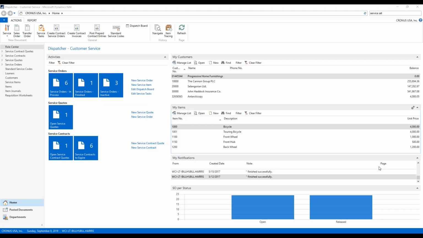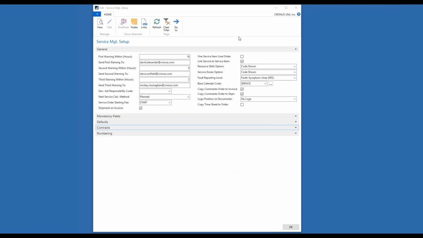And this is the first in a series of about five webinars to cover some of the service management setups that you can do in your NAV installation. Like most other NAV modules, we have a global setup table for service, and that's what our topic is today. So here we are on the Service Management Setup page. We're going to cover the General tab and then the following tabs.